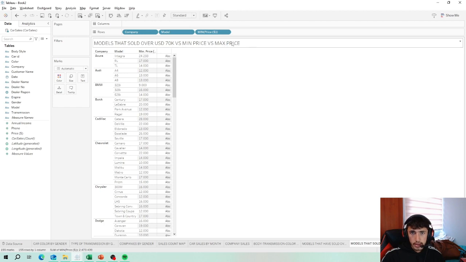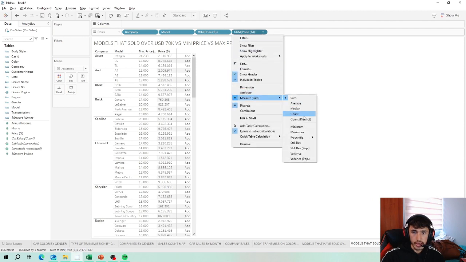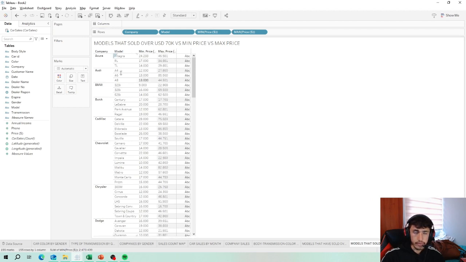But we want to compare it versus the maximum price that is sold. We're going to put it discrete, and we're going to measure it as a maximum value. So we can compare the two values. The minimum price that a dealer sold an Integra is 24,000, and the maximum price that a dealer sold an Integra is 45,000.